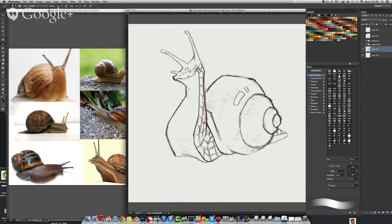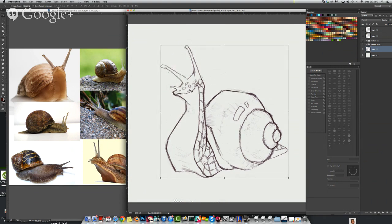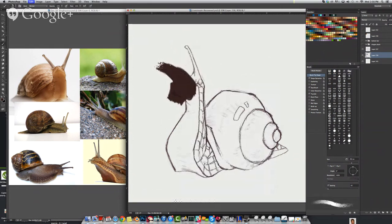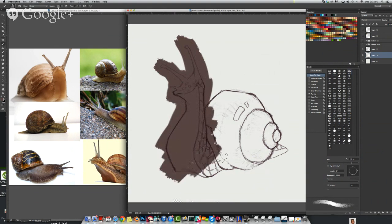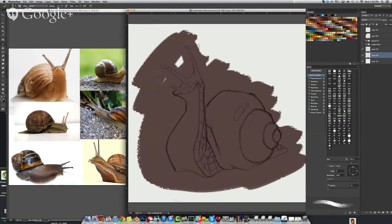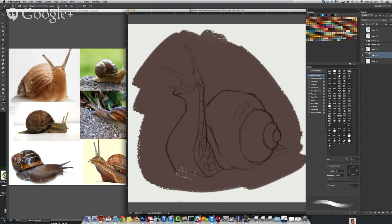The snail is on his own layer so I can turn that on and off. I'm going to make new layers under him and color pick from my reference photos. I'll start with darker tones — I like to work dark to light. I like working with a darker base color because it gives me a foundation to work on top of. Even if there are two main shapes, having that undertone color that can be pulled from anywhere in the subject matter keeps the colors cohesive with each other.